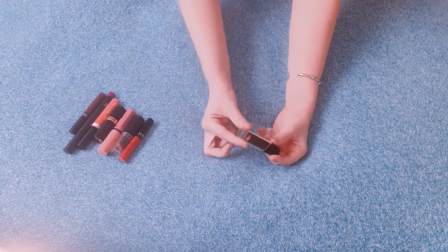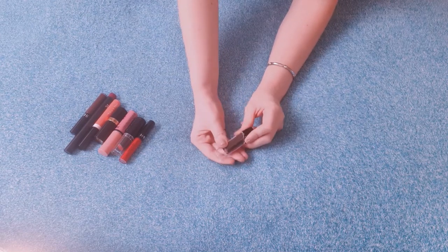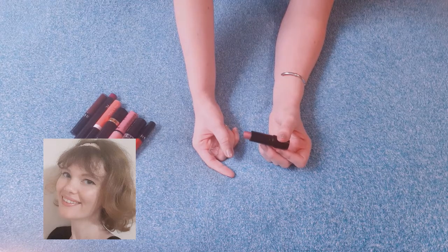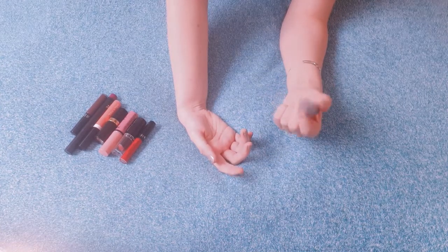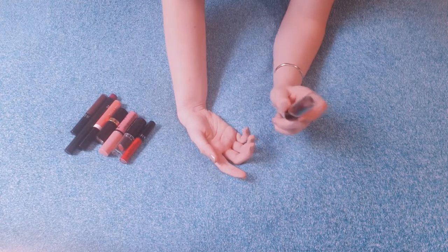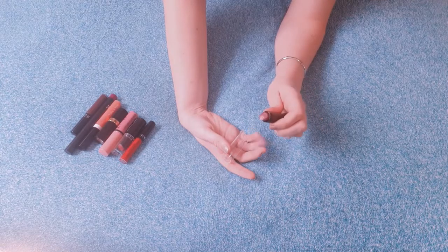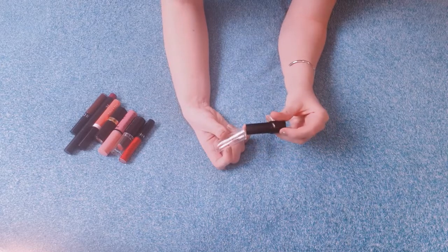Next we move on to another Wet n Wild lipstick. And this is one of their silk finish lipsticks in the shade Dark Pink Frost. I don't think that's a very good name for this lipstick, really. I don't think this is a particularly dark pink, which you will see in the lip swatch. This lipstick is actually quite frosty, though not unbearably so, and it's really the kind of formula that you need the exact right color. So I don't know that I would just recommend this to everyone. I think that this particular color works quite well with my coloring, but it does look nice.